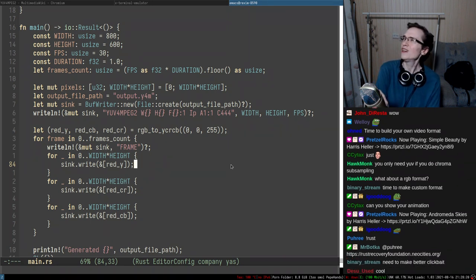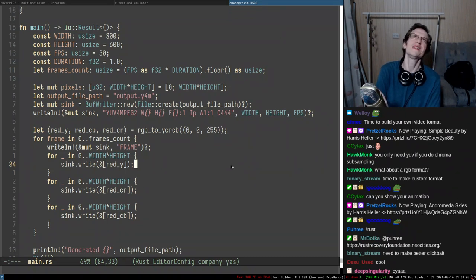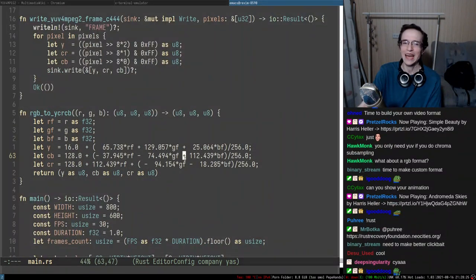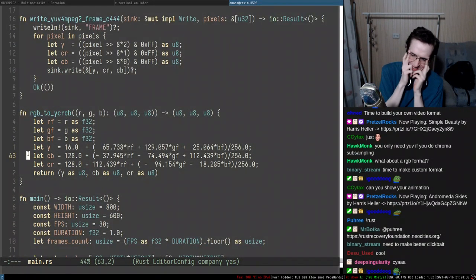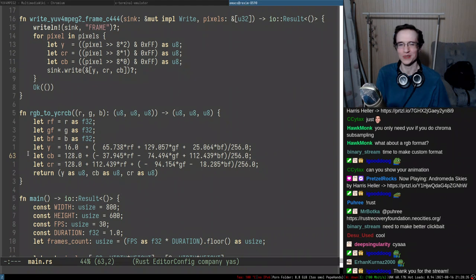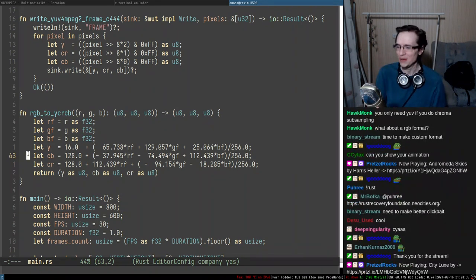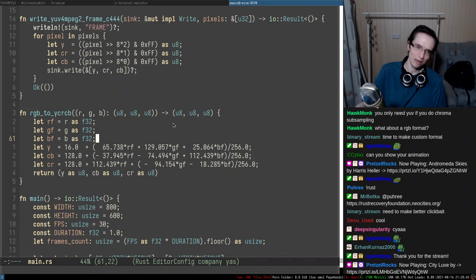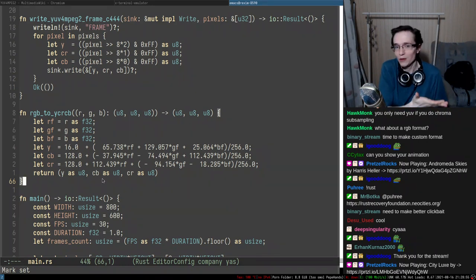God, this is such a blue ball format. It just pisses me off. It was one step away from being actually useful. It was just one step, and it would be a useful format for debugging purposes. It makes me so mad. If you could just get rid of this bullshit, it would be useful. But with this, I had to carry this function around with me all the time, which defeats the purpose of such a simple format. It just completely defeats it. Because for PPM, I didn't have to carry anything around. I can code it without remembering anything.